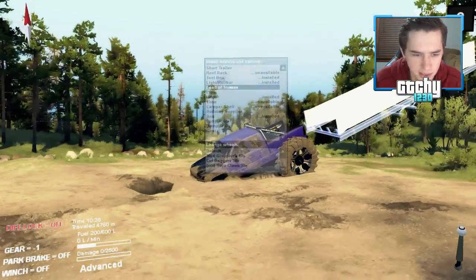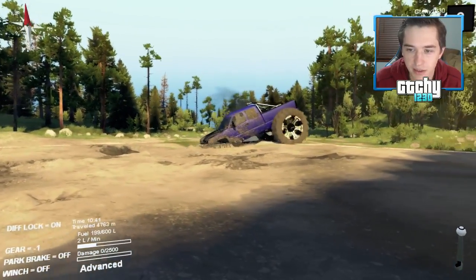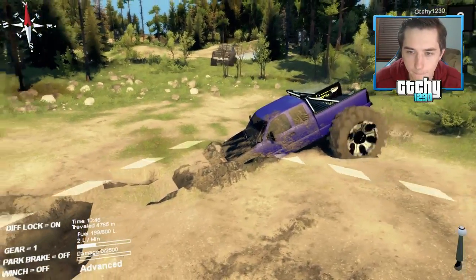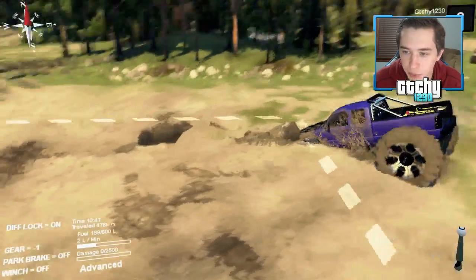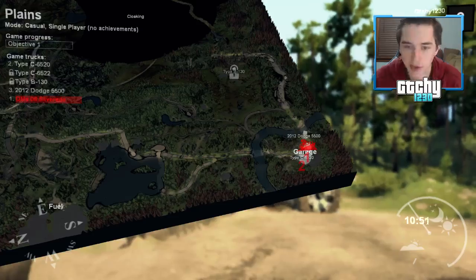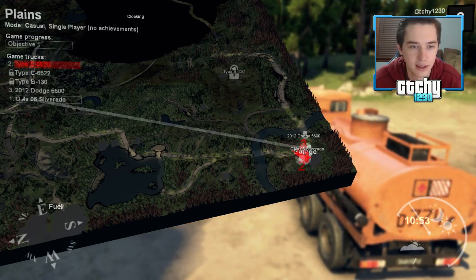First, let's see what the deal is with this truck. I think we broke it. I'm gonna say we broke it. It literally will not let me... We'll probably have to re-rescue to the garage. Does it even have tires? This is insane. Alright, let's try rescuing to the garage a second time. Oops, that's not what I wanted.